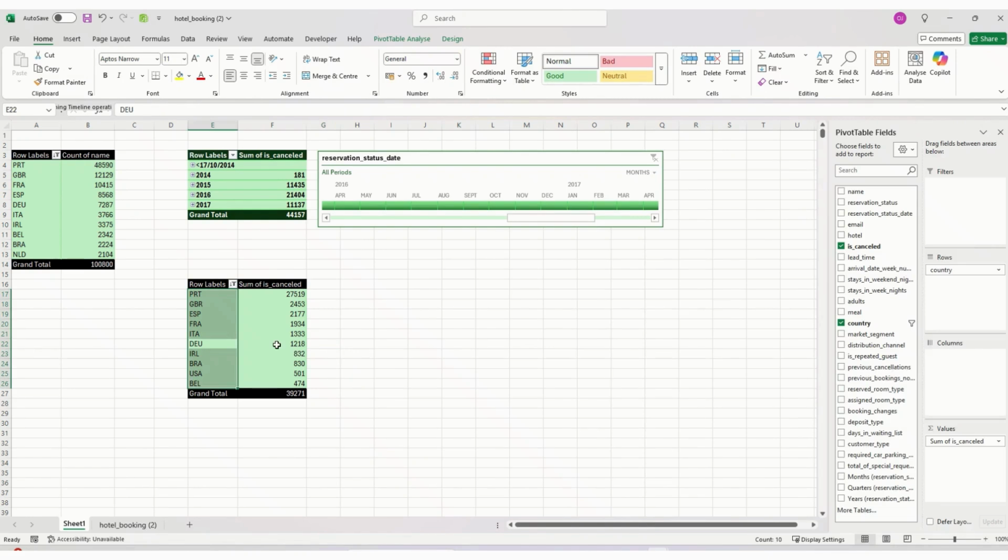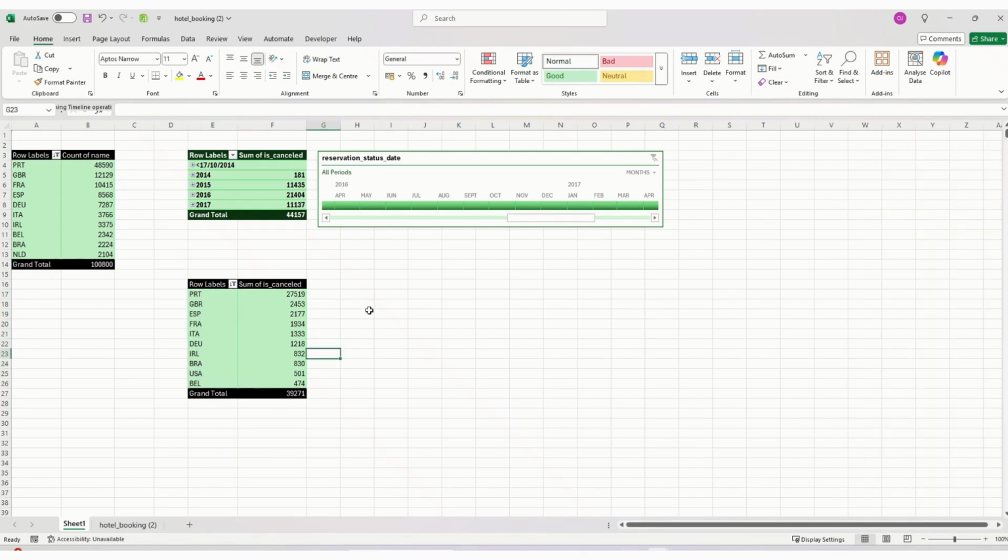So that is how we answer. These are the countries with the highest number of cancellations in ascending order. And we can equally do the same for countries with the least cancellations, right? Maybe we can also reprogram it to look more like that. So we can also try to answer that.